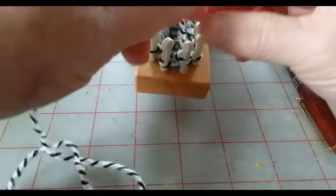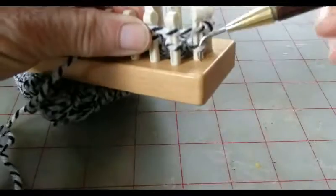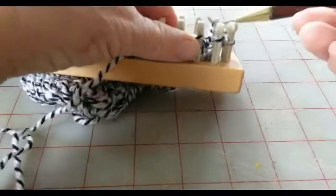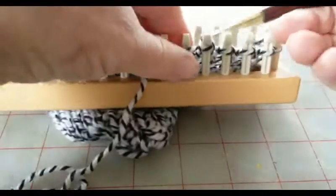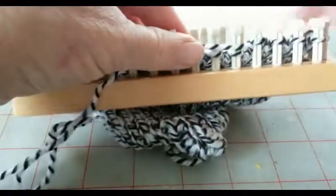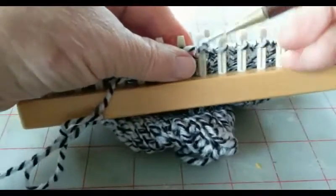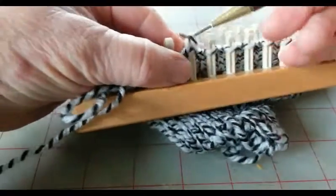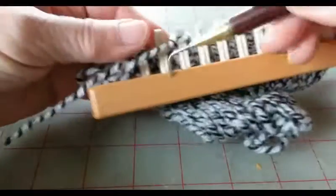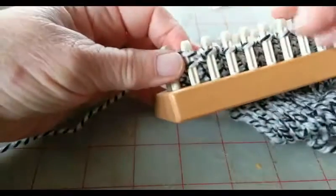That was peg 16. I'm going to wrap and start back. Now, about that wrap — some people lift the stitch off the peg, wrap beneath, and then replace the stitch. It looks a little bit different on the finished sock heel when you do that. I don't find it to be necessary, and this is easier. As I've stated before, I do not think your choice of knitting style is a moral issue. Do the one that works for you. The knitting police are very inactive — they are not going to know.